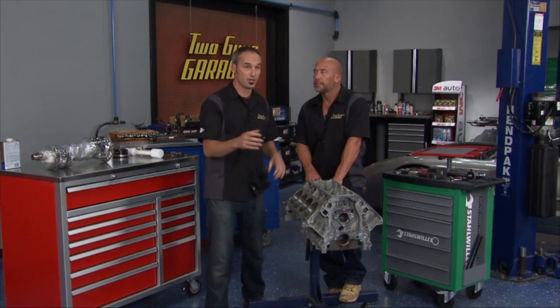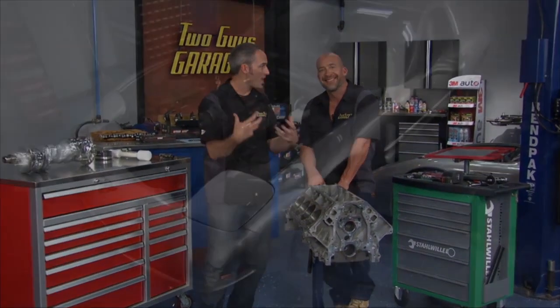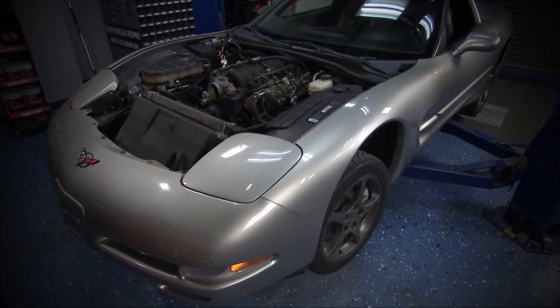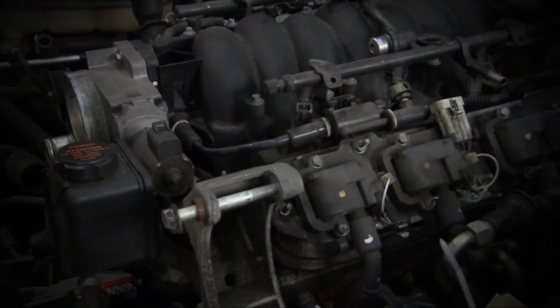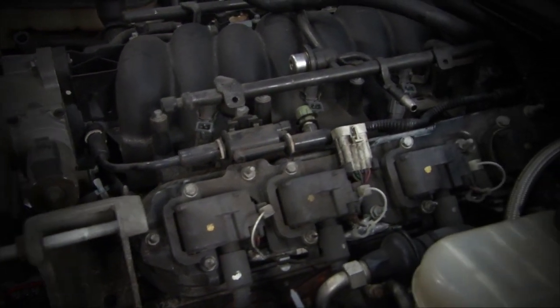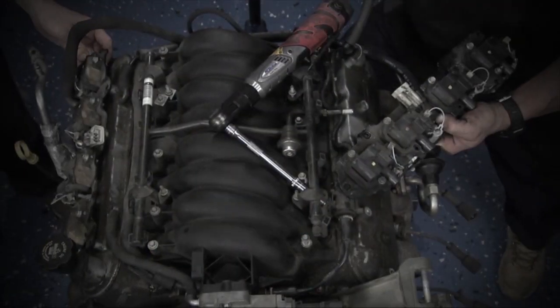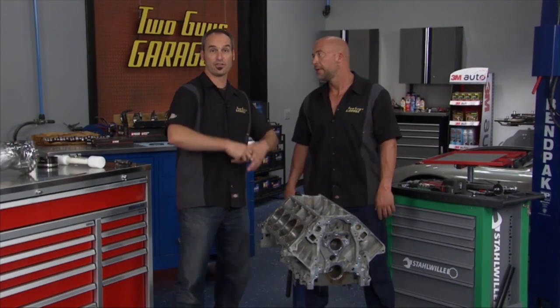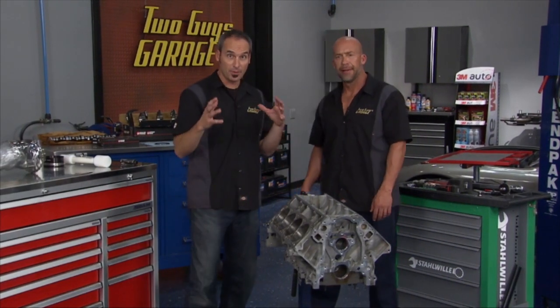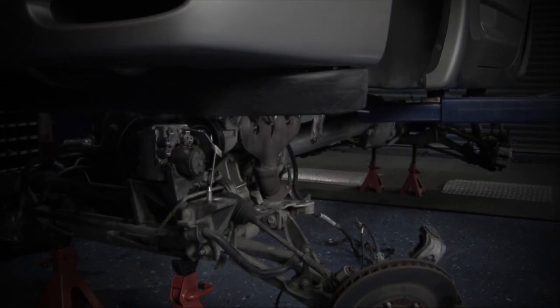We've got a nice deal on our little Corvette and decided to make a little project out of it, because it's the ultimate hot rod — American V8 with serious, serious performance bang for buck. You can't beat it. It had an LS1 in it; we pulled that LS1 out because the engine was kind of tired. This wasn't just easy — we had to do a bit of work. We separated the complete body from the under chassis.